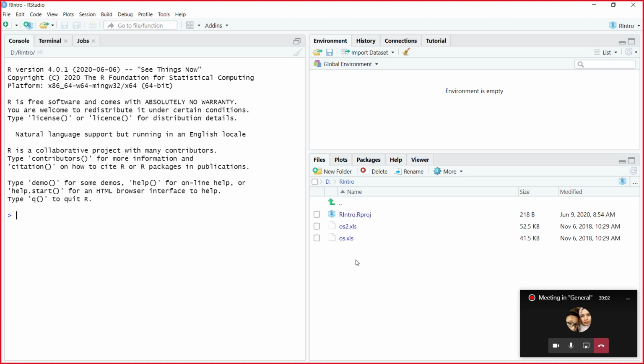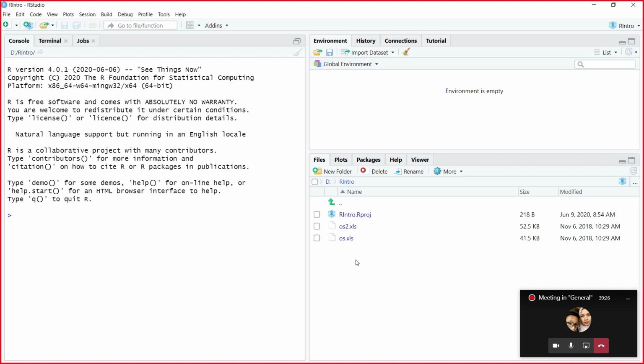So under R, you must work like this. Every project that you do must be inside its own folder. So you cannot do like SPSS, no? SPSS you put everywhere, it does not matter, you can still open. But under R, you must have a specific folder for the file.